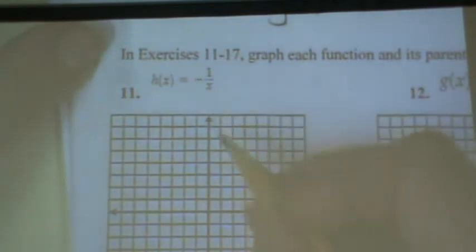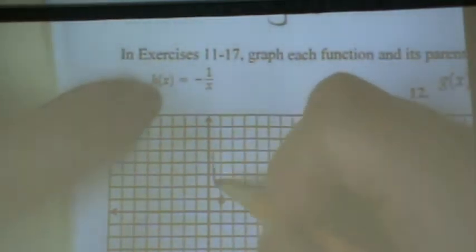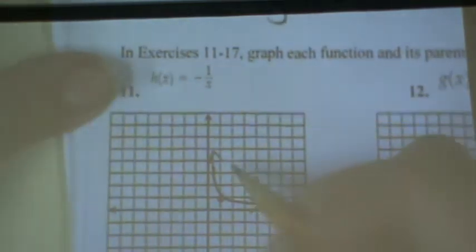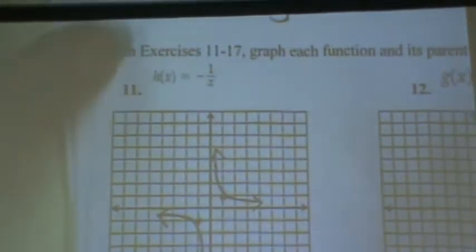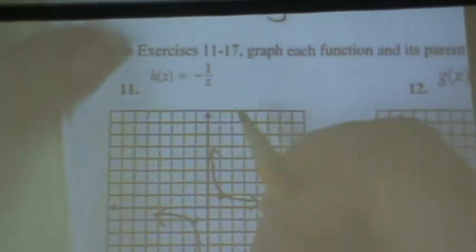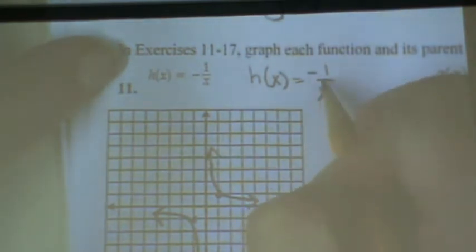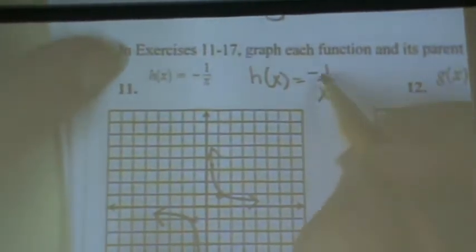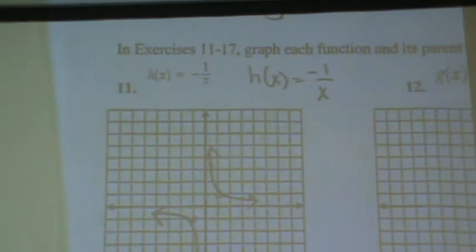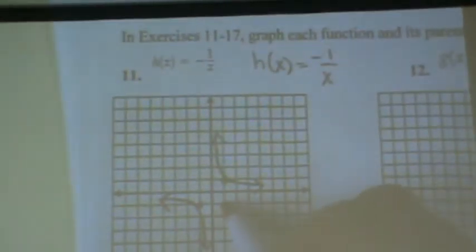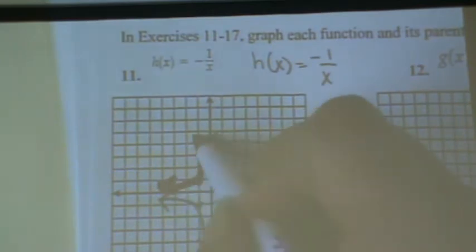So the reciprocal function has asymptotes, and we did this in Algebra 2 last year. It looks like 2 arcs in quadrant 1 and quadrant 3, and there are 2 asymptotes along the x and y axis. This negative can be attached to the numerator to make this equation look like negative 1 over x. You could also put it in the denominator, so you could look at this one as a reflection over the x or the y axis. If you were to reflect this over the x axis, it would look like this. And this one would look like that.